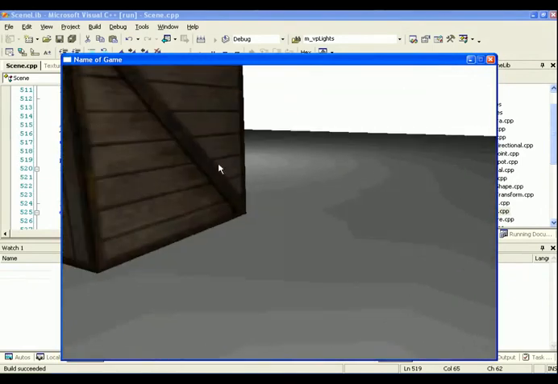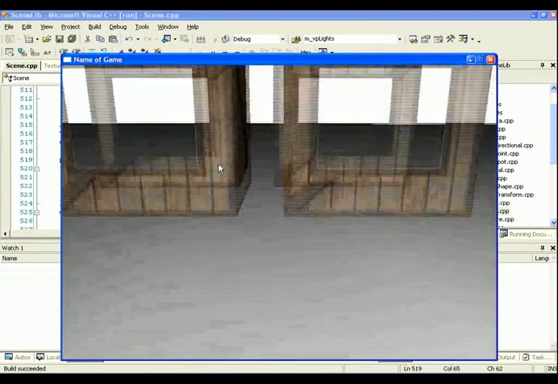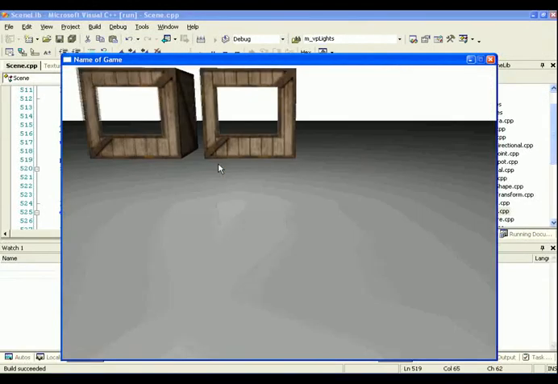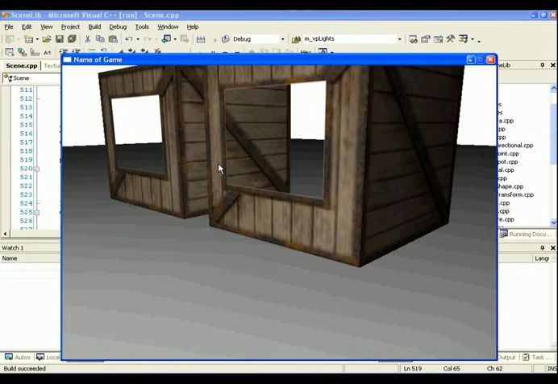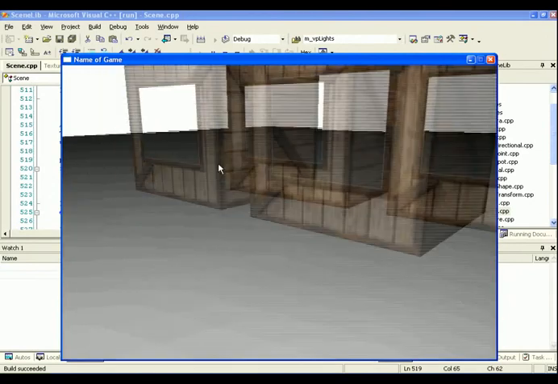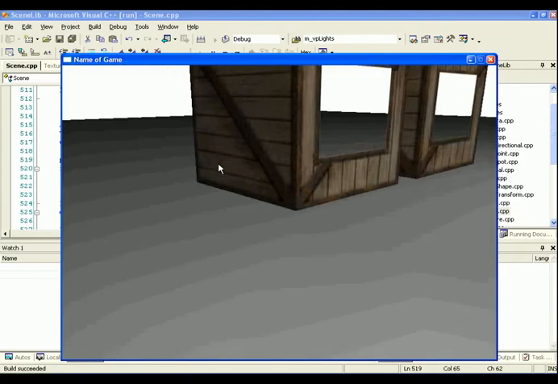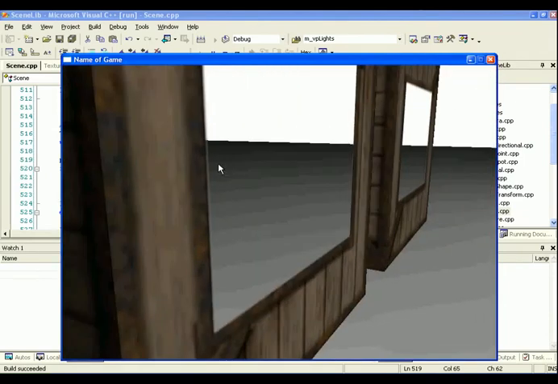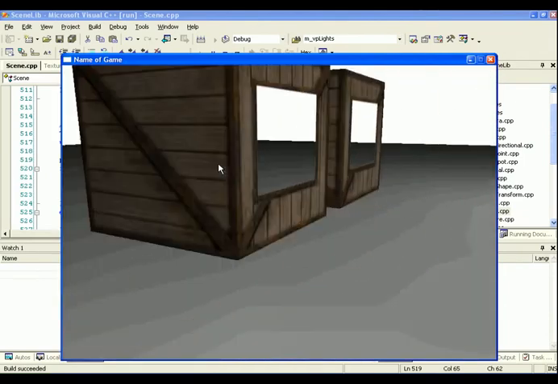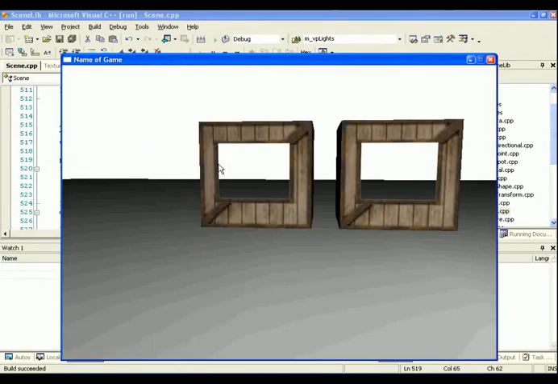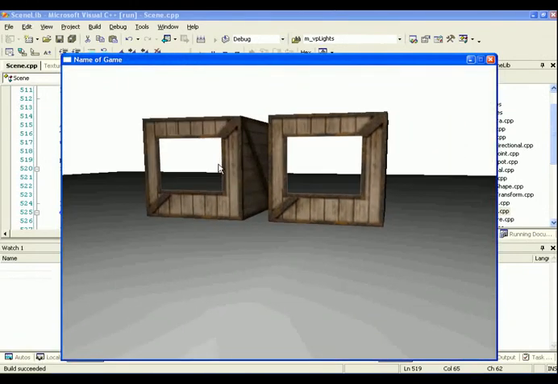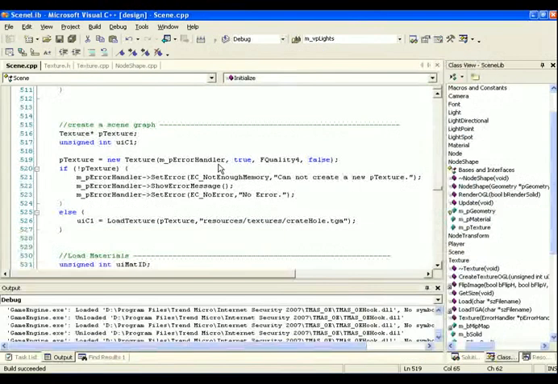Now remember though, one other thing, the way that we're rendering things on the screen here still hasn't been corrected. So when I'm looking through the box on the right's hole, I can see the box on the left. However, when I switch here and I look through the box hole on the left, I can't see the box on the right. And I haven't told you the answer to this yet, but it should be relatively obvious to you now if you've been playing around a little bit in OpenGL. I will come back to this problem with a solution.